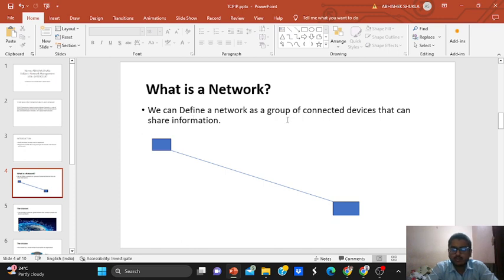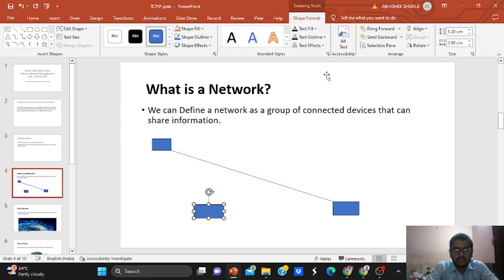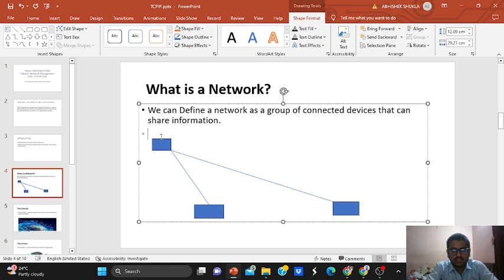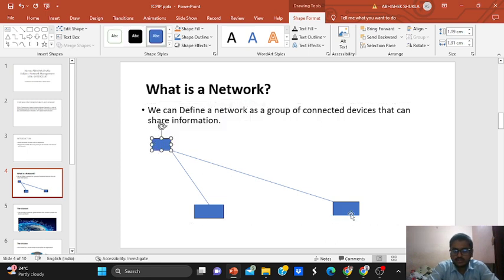So we can define a network as a group of connected devices. Here it can be many devices; I have shown only one device, but it could be many. For example, I draw this here, and connect this with this one. Take this as A, this as B, and this as C. A is connected to B, and A is also connected to C. So indirectly B is connected to C. This connection, directly or indirectly, is said to be a networking connection between anything.